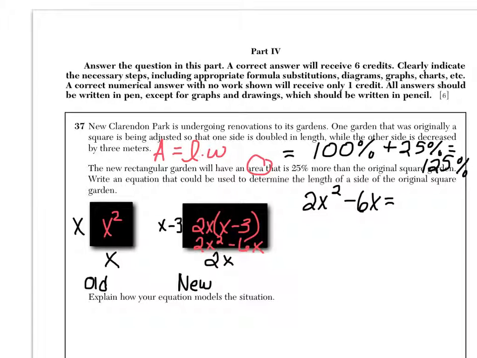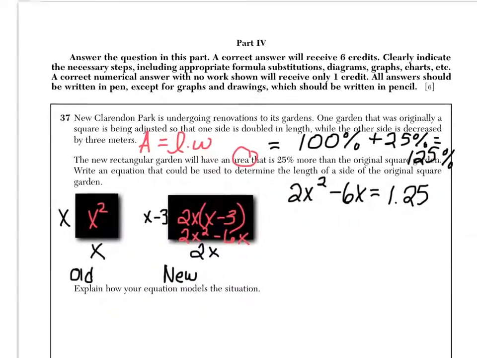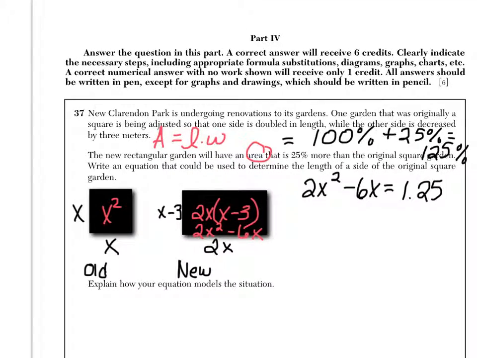So we're really looking at 125%, which we write as 1.25. But we don't write it as 1.25. That would mean 1.25 square meters. What unit are we looking at? Yeah, meters. And that's not the case. We want this to really represent 125% of something. So looks like it's of the original square garden's area.